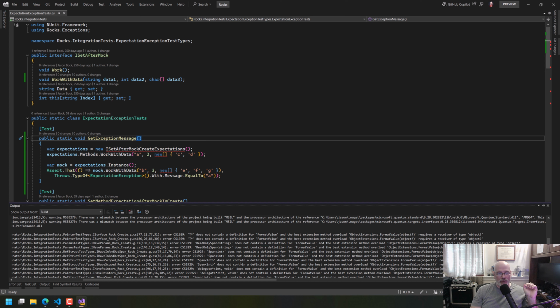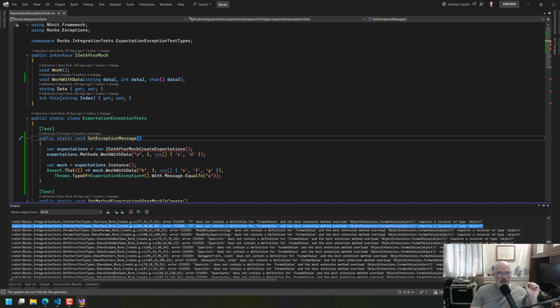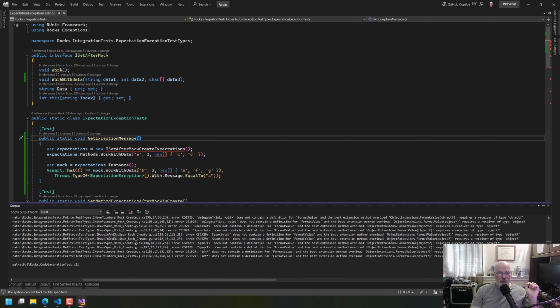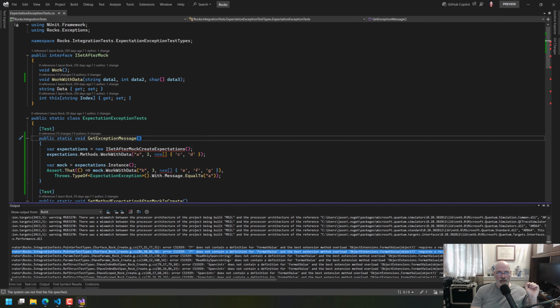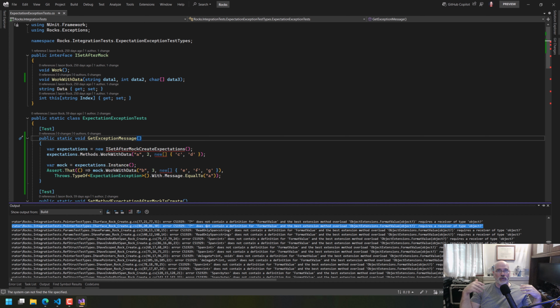The problem is that the normal code generation that's going on for things like read-only span, for a T pointer, for a function, unmanaged function pointer, pointers, they can't be passed into this, even though I'm trying to pass them in. And that ain't good.